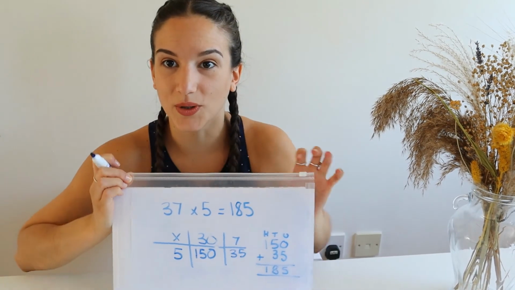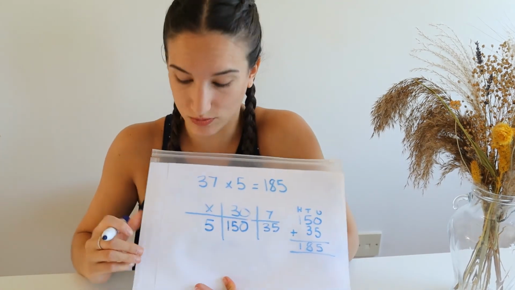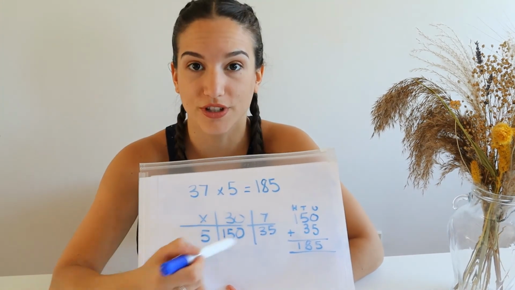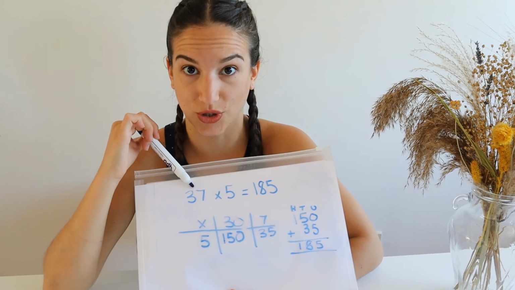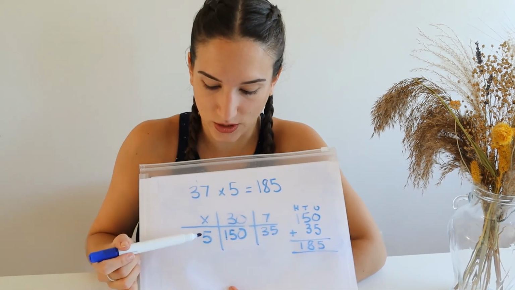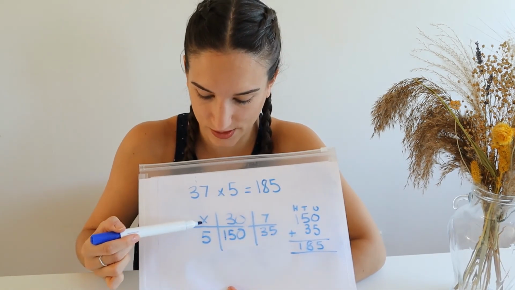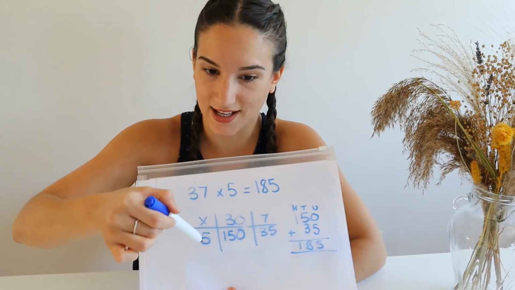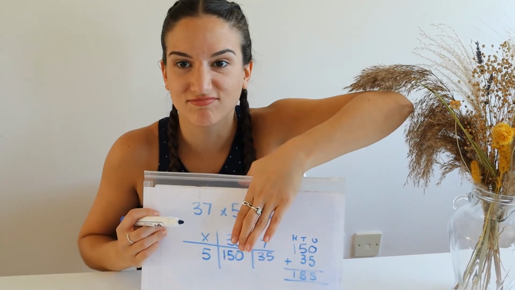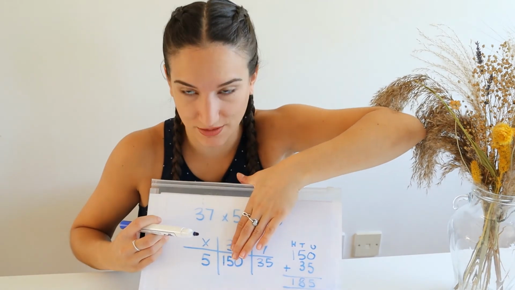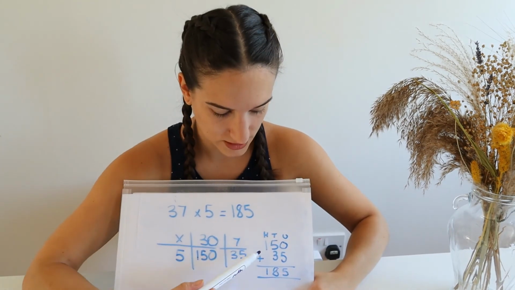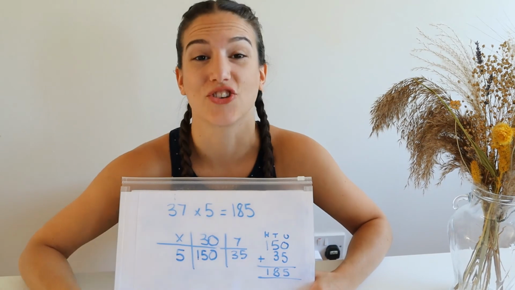185. Okay, so it's very easy because all you need to know is your times table. If you know that, you can do all this. So you draw your grid, partition your number, split it, make it smaller, write it on the top, and then over here you write the number times 5, and then you start going like that. If it has a 0 at the end, remember, hide it. Don't need the 0 now. Do it without the 0 and then write the 0 at the end. Okay? And when you've finished, add them together and that's your answer.